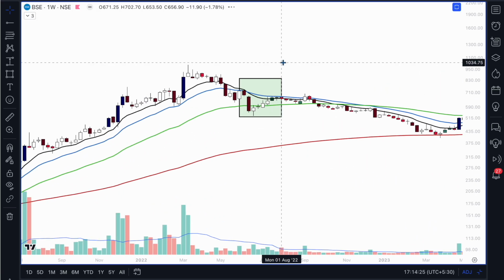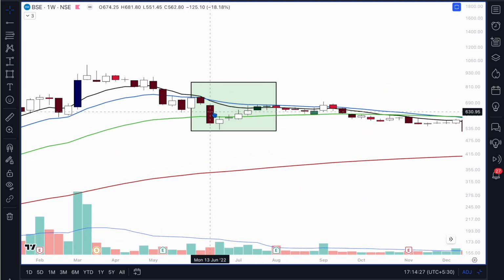So we go to the weekly and see the behavior at the weekly 50 moving average. See this candle, 18% down, closing much below its 50 moving average. This is definitely something you wouldn't want to see. So in the first place only, this is a warning sign. We don't want to see that. And even if that happens, you immediately want your next week to be a solid week, recovering for all that has happened, which never happened in the stock. It always struggled to go up.